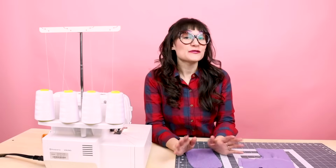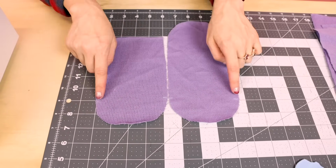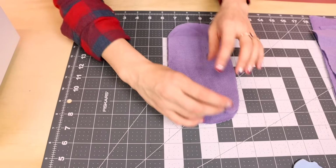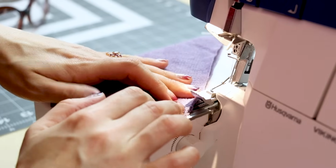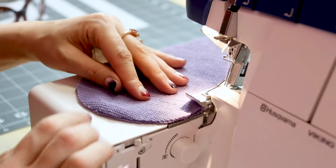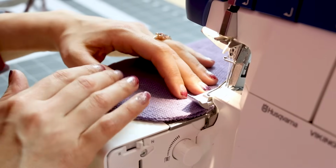The first thing we're going to do is line up our notches and sew the back heel. The first thing we're going to sew is the bottom and the back top together, and we're going to line up these little notches. So place your fabrics right side together. Make sure your notches are lined up, and now we're going to sew from notch to notch. So place your fabric into the machine right where that notch is. This is going to be a little tricky because it's a curve. If you need some help sewing corners and curves, make sure you check out my video on that.